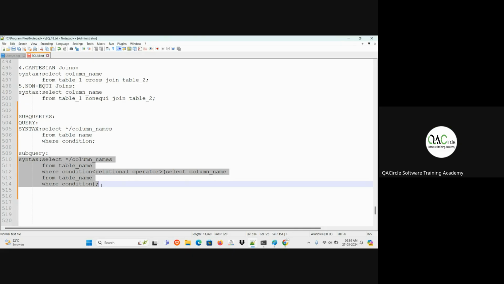Okay, continue in the next line point wise. First point, a subquery in MySQL is a query which is nested in another query.